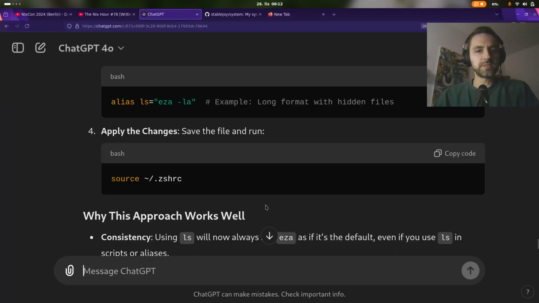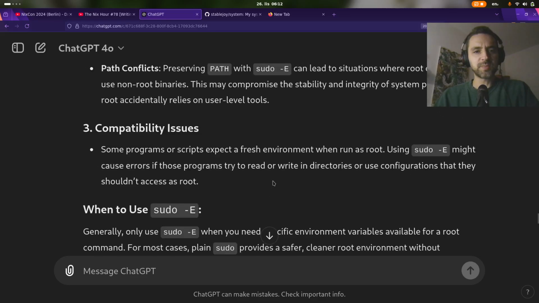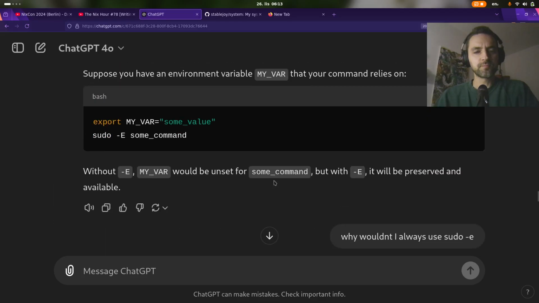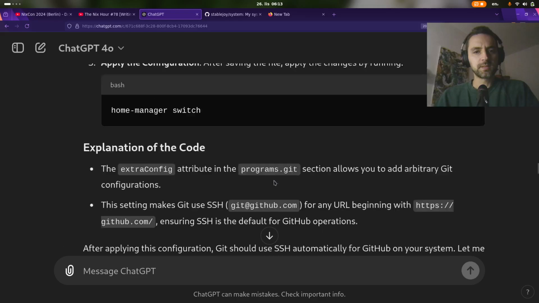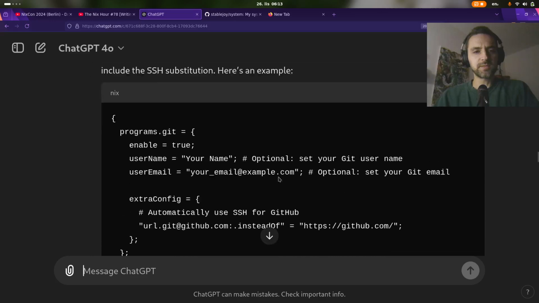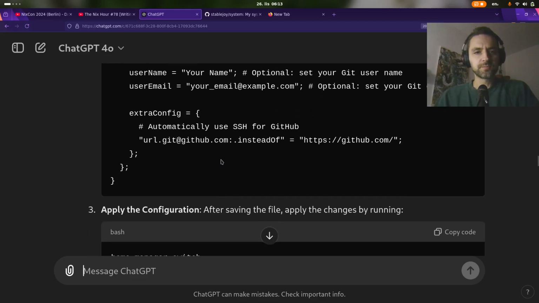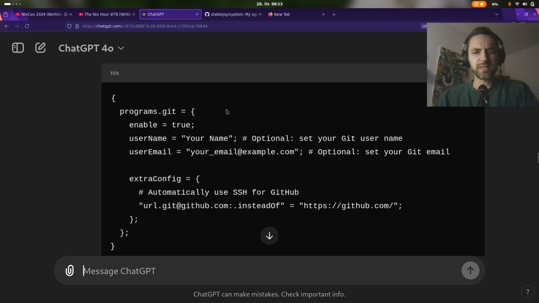Oh yes, we said we want to set up, will this thing work then with my Nix packages? Will I be able to, you know, add stuff? Automatically use SSH for GitHub. Extra config, really extra config? I don't like the extra config.